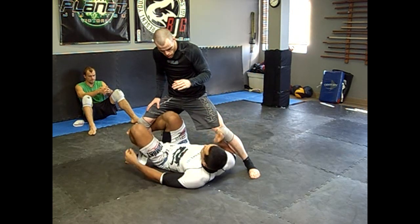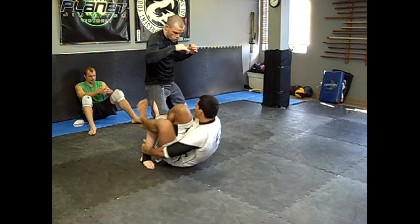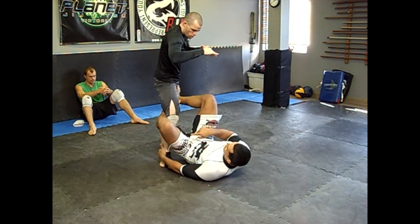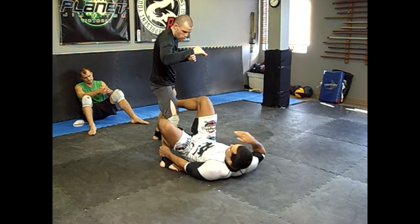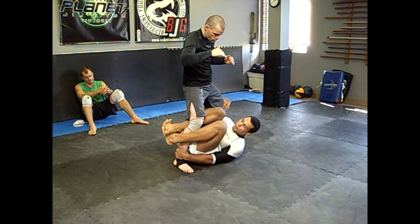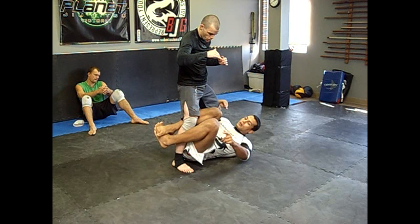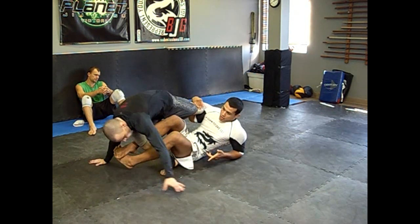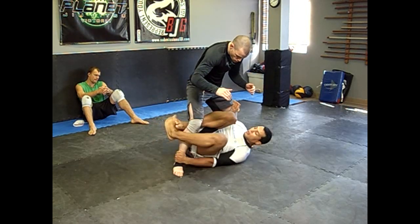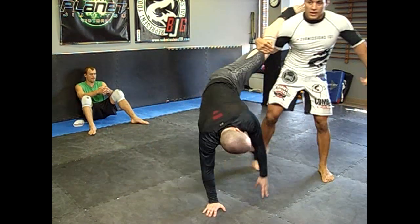When you guys get that position, you want to go from the belly or from here — that move just goes straight to the knee. So you want to go right here. That's why I like to have the grip; it helps me stay on him and go under. I should have the grip for now, but once I want to start to finish the move, I have to let go because I'm going to need this arm to push on it. If I stay here, I'm going to be stuck on my back. So I need this hand here, and I can just make whatever I want from here.